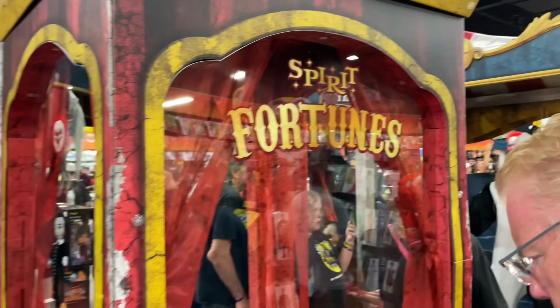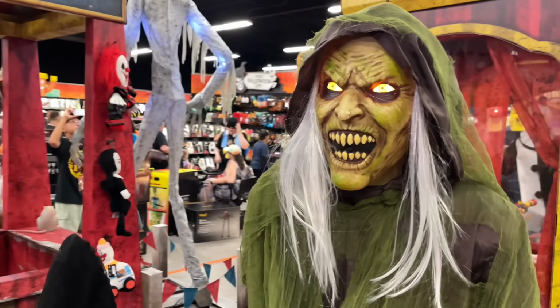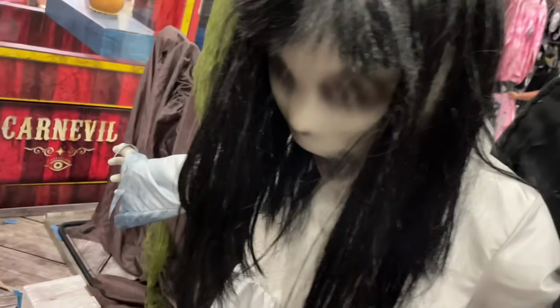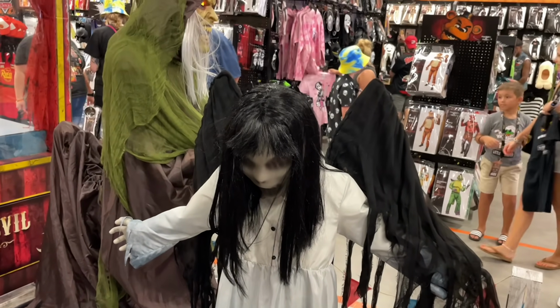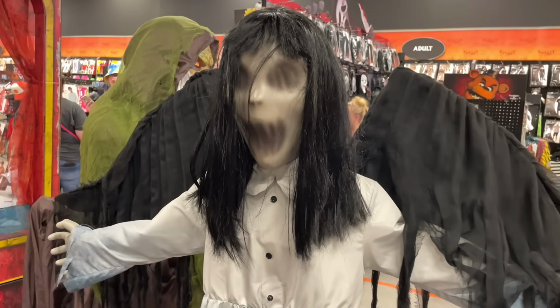Moving into the theme, we have the Spirit Halloween's Fortune Booth ISE part here. We'll get into that Fortune Booth in just a second. But the animatronics featured on this side of the ISE are Towering Tallulah and Dark Princess. Starting with Dark Princess here, we have possibly one of the strangest and creepiest looking jump scare props Spirit Halloween has given us this year.